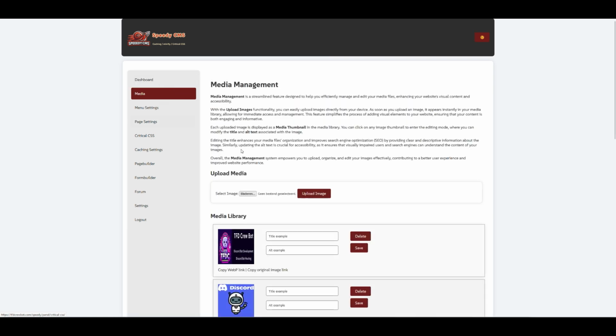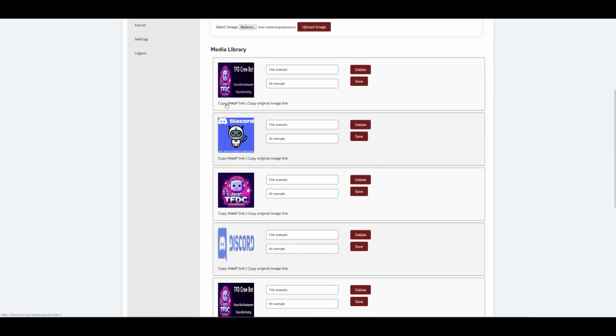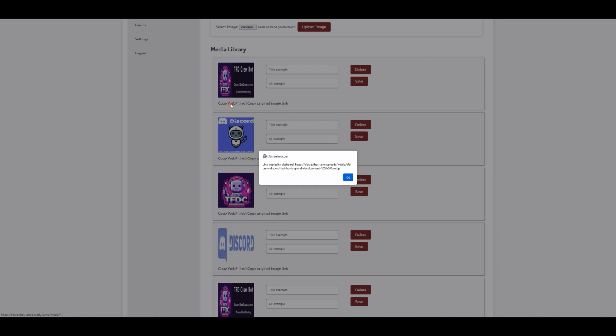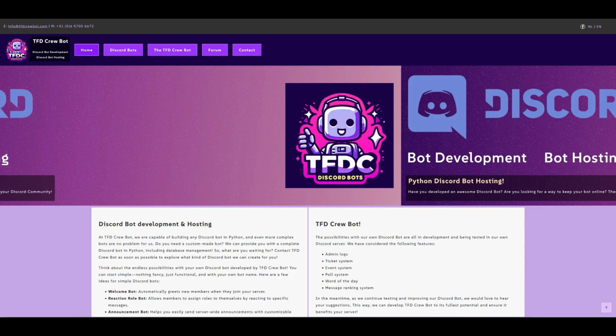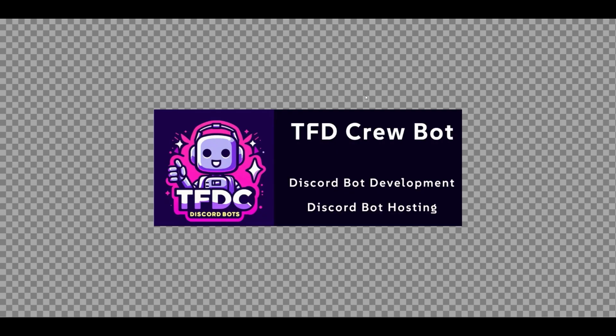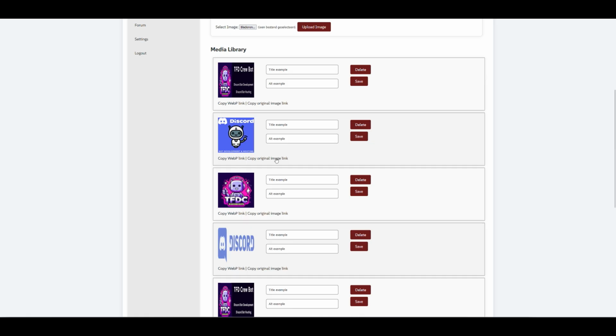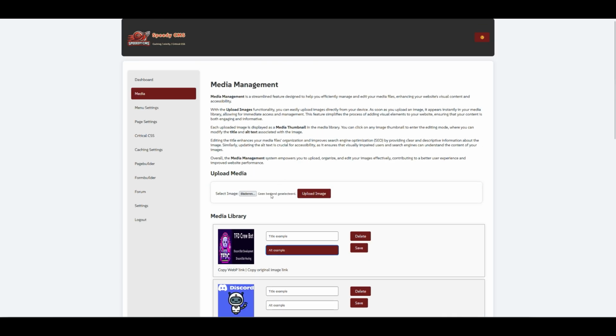So we have the media files, and you can upload a media file automatically. It's going to scale the links. It makes a thumbnail like this. It makes a WebP image directly. It doesn't matter what kind of image you upload, it always makes a WebP. You can easily copy the link and paste it over there. This is the official image. Later you can edit the title, the alt, and remove the image, but that's for later. Also, the design will change a little bit. I was in a bit of a hurry over here just to get it ready.